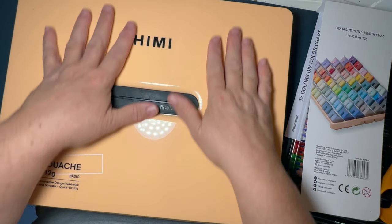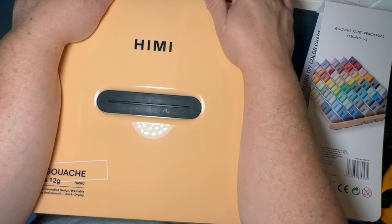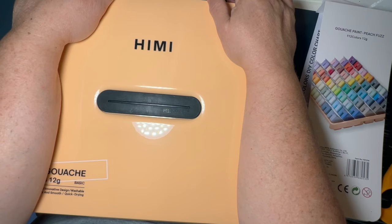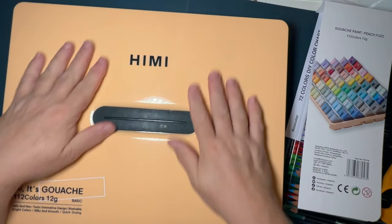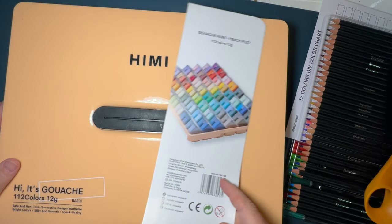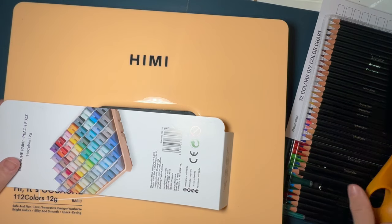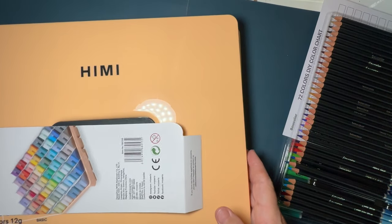So this was my big purchase. Now, it was $48 on Prime Day. So I would be interested to know in a couple days what the real price is, because I kind of feel like it shouldn't be more than $48. So I don't think I got a deal on this. I think the biggest deal was those Sioux colors for $9 or $8, whatever they were. I don't think I got a deal on this, but I think it's worth $48. But I don't think it's worth any more than that.